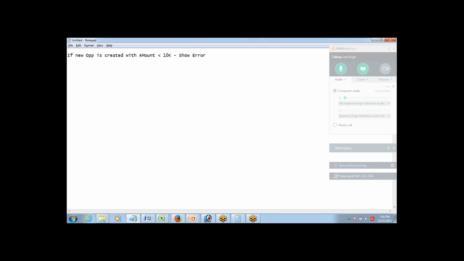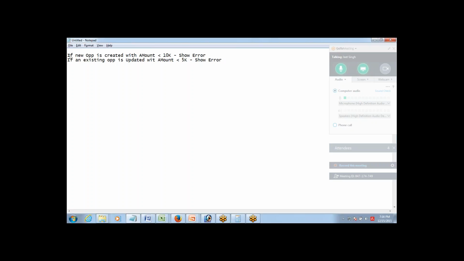Alright, so this is one thing. If an existing opportunity is updated with amount less than 15k, then show error, or say 5k.